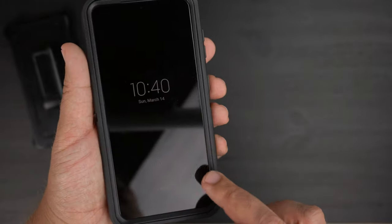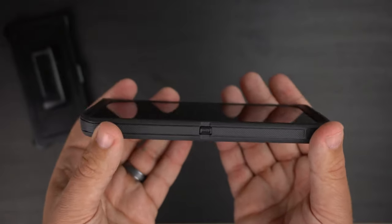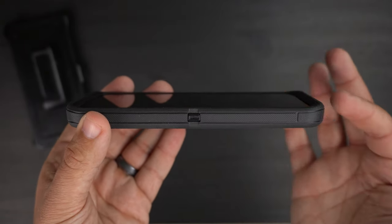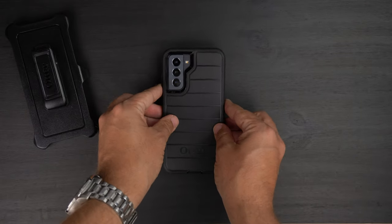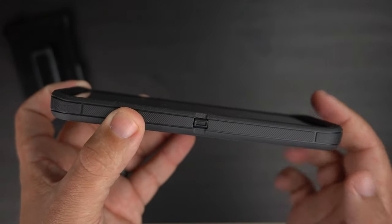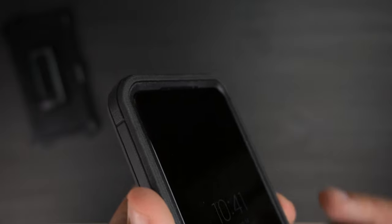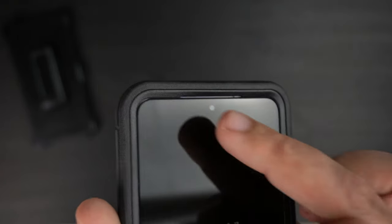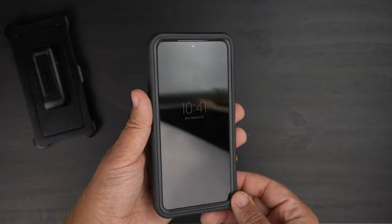At the top there's one cutout for the mics. On the front of the phone, you have a very nice border separating the phone screen from any surface you put it down on — you do have raised lips all around, but it's a lot more prominent on the forehead and chin of the phone. That's definitely going to help when you put it face down, and there's no shake because of those raised edges. The cutout for the earpiece speaker grill up top is a dedicated slim cutout — very nice, no issues, and it doesn't stand out like a sore thumb when you look straight on.